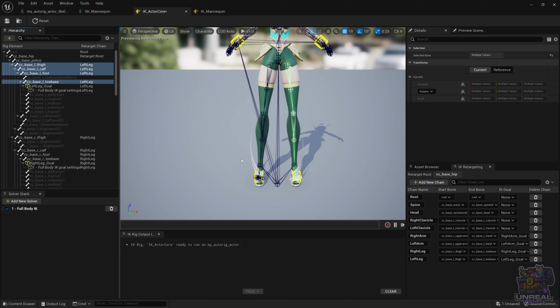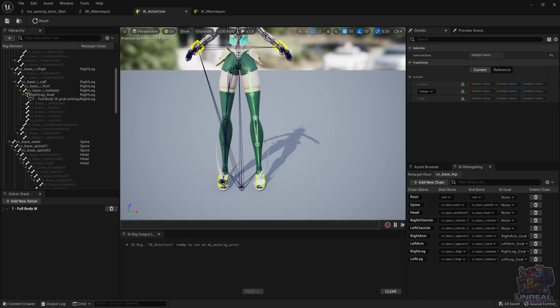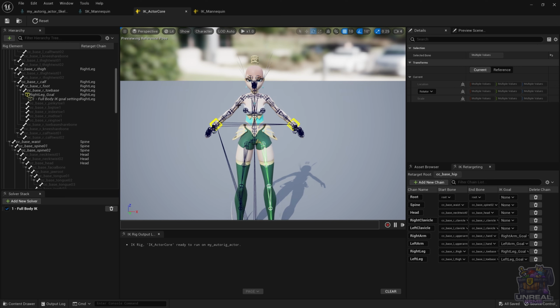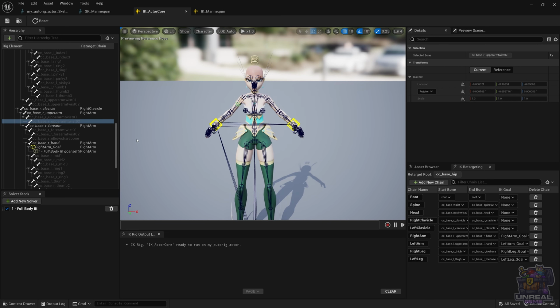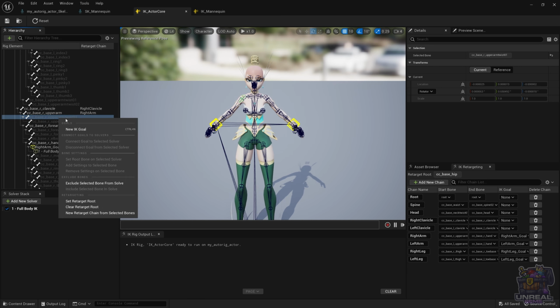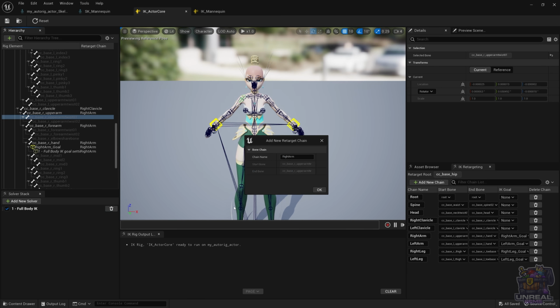So right now we are done with the IK goals, and we need to start with the twist bones from the skeletons. So this is going to be tedious again. There are a lot of them. Let's go ahead and start with the upper arm twist bone. You can go ahead and select the twist 01, right click, and new retarget chain from selected bone.